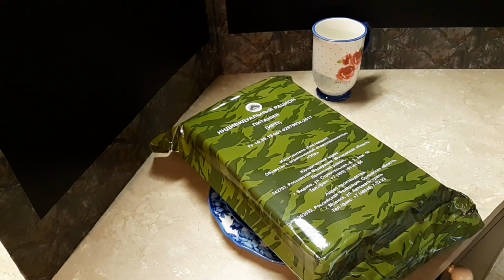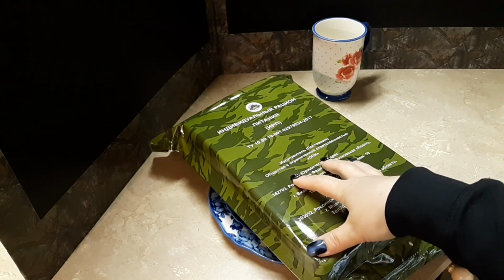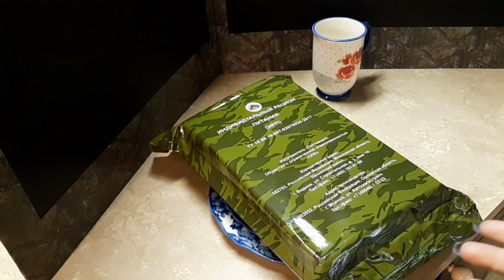Alright, told you I'm going to do this Russian 24 hour. I decided to go ahead and start it tonight, because I know there's something in here I could possibly eat for breakfast in the morning. I believe there's a kasha in here, which I would probably like to have for breakfast. Now that I know that you're supposed to pan fry it a bit, that's how I'll be doing it.